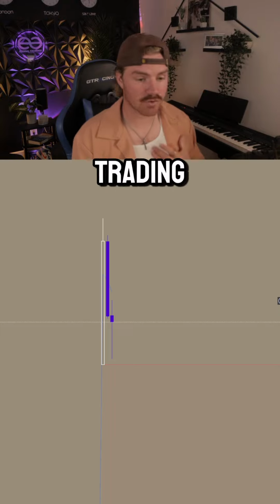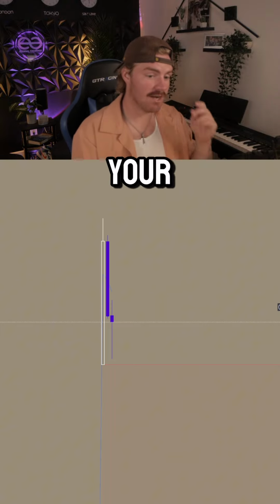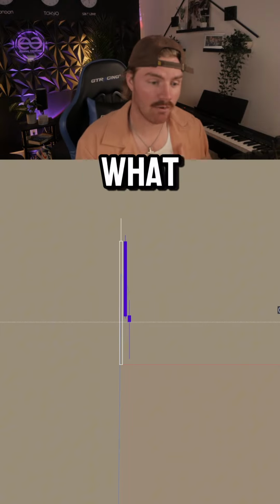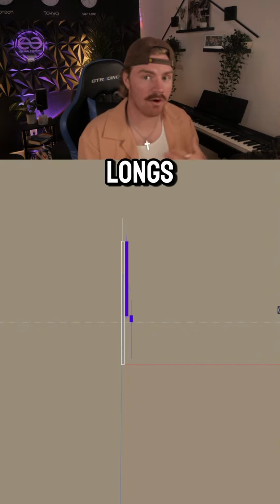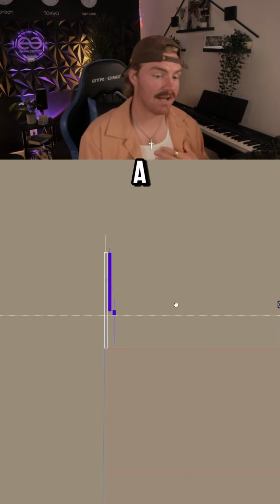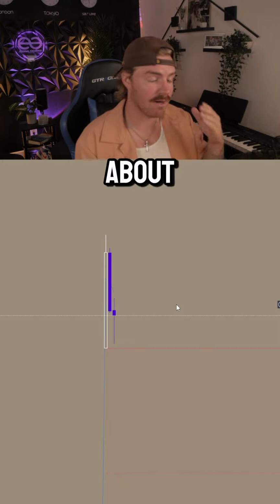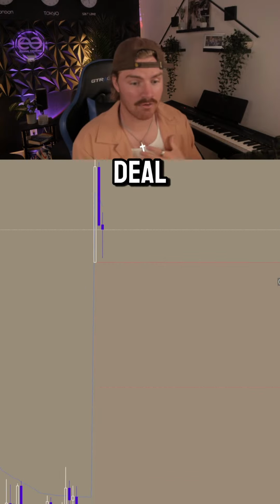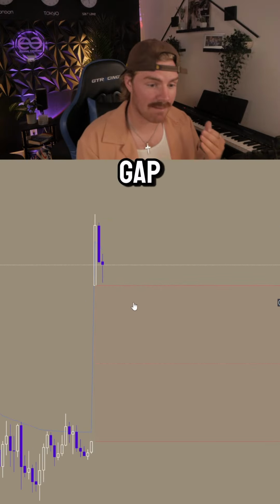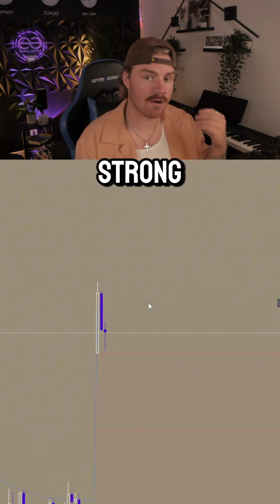Okay, so since I'm trading during the Asia session, it's not your typical 15-minute or breakout. What I was looking for was a fair value gap on the 5-minute, the 15-minute, the hourly, or higher to target my longs off of. And this trade had a lot to do with fundamental analysis since we had really positive news coming out about the US and China making a trade deal. We saw a 900 tick gap up, so that gave me a very strong bullish bias.